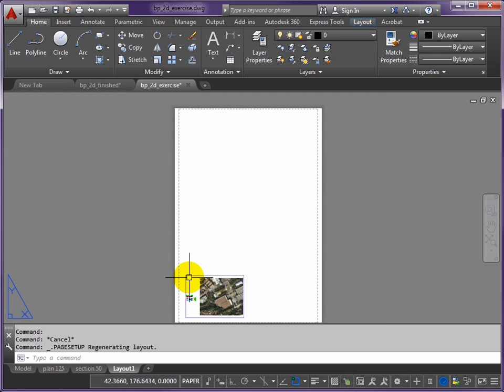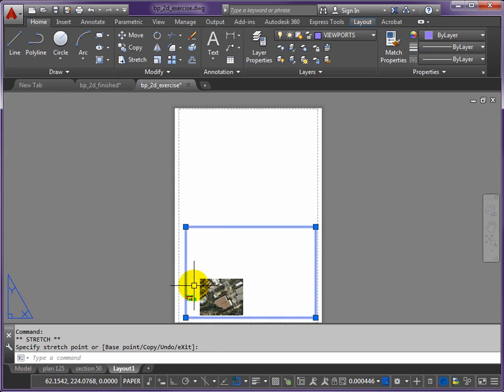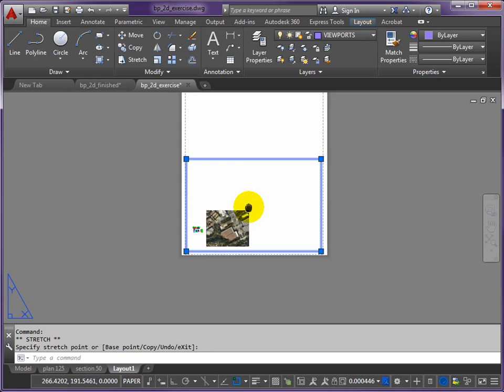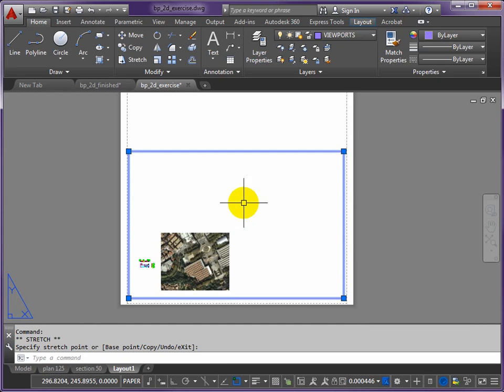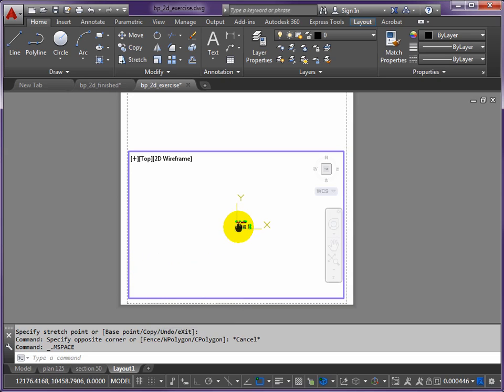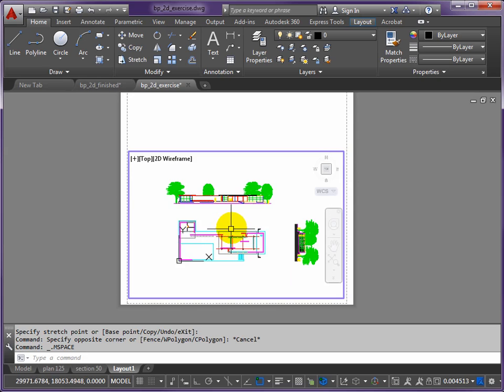So let's see what we can do with this. Let's click on the viewport and we'll make this probably about half the size of the piece of paper. So I'm just dragging the corners of the viewport, then double click inside there. Okay, I'm going to make this the primary view, so this is going to have the plan in it. Okay, so click and hold the middle mouse button to pull the view into the middle. Let's get in a bit closer.